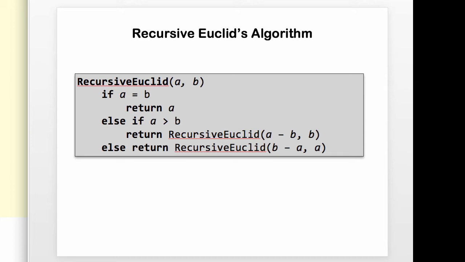In which case, we have the case that a is equal to b, and that is simply going to return a. And here we're not adding anything or doing anything with these different recursive calls. At the very bottom of this chain of recursion, we're going to return a, and that's going to return a up all of those calls that we had stored, eventually till we get to the original call of what we were running recursive Euclid on, and that's going to go all the way up to the top.